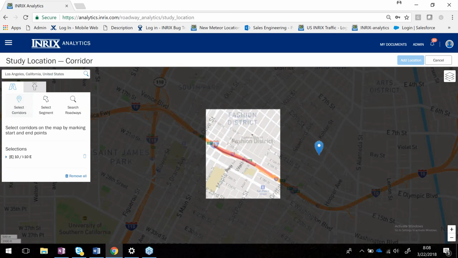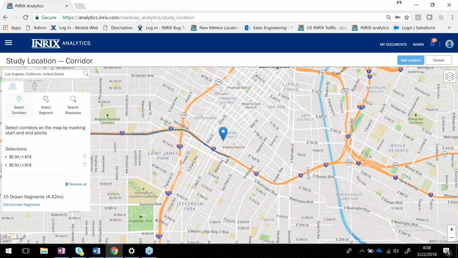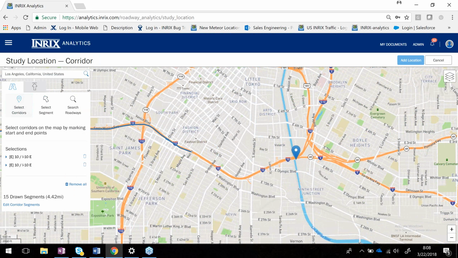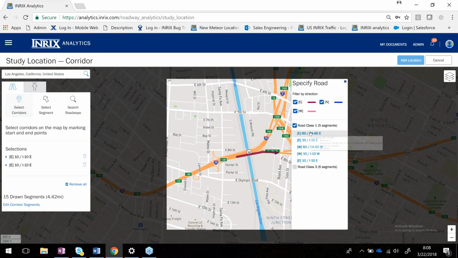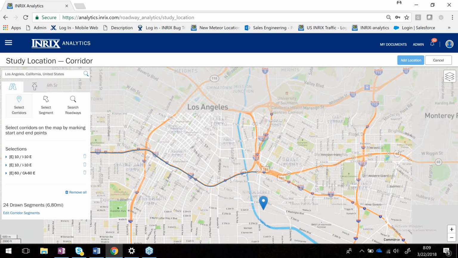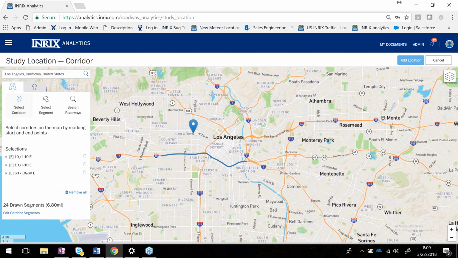So then I would just do another waypoint right here. And again, I need to make sure I'm choosing the correct direction so that they'll connect. And then that connects for me. And then if I actually decide that I want it to go a little bit further, I'm interested in how it intersects with the Los Angeles River, then I would click again, and again, it zooms in, says, where do you want to go? Which option are you trying to choose? I'm going to choose this option going on, and then it connects it for me. So you can keep doing that and find the exact corridor that you're interested in looking at.